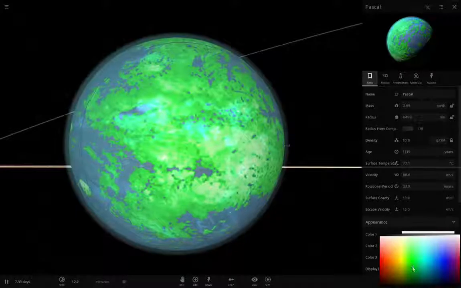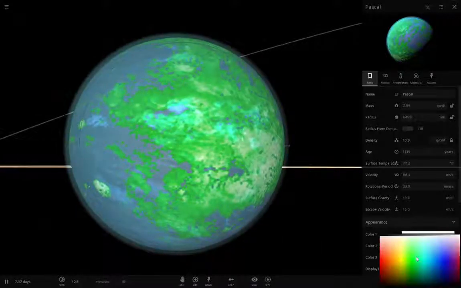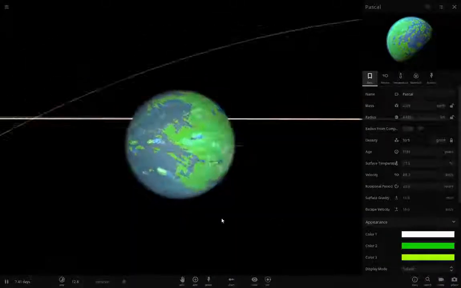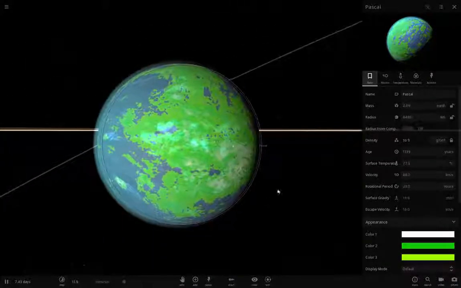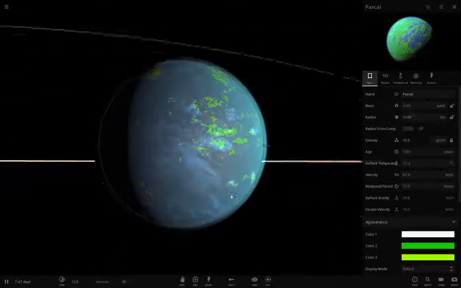Here would be like grasslands. And this would be like the beaches. Well, anyway, you get the point. So we've got the highlands, we've got the lower areas, and we've got our oceans, obviously. Cool looking islands as well.